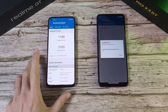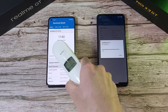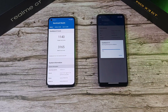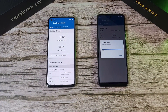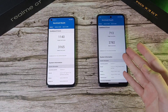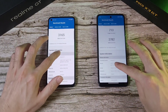Results: the Realme GT scores an impressive single-core score of 1140 and a multi-core score of 3165. The X3 GT is taking longer and running hotter at 37.6°C. The X3 GT finishes significantly behind with a single-core score of 713 — similar to the Snapdragon 860 or 865 — and a multi-core score of 2782.